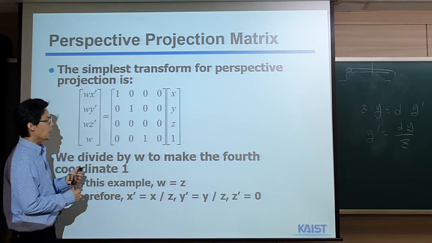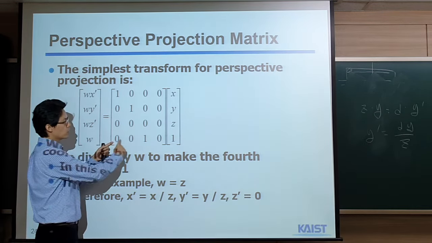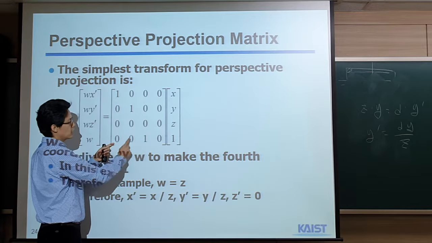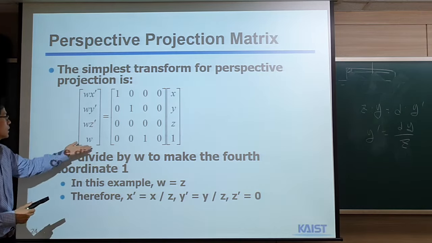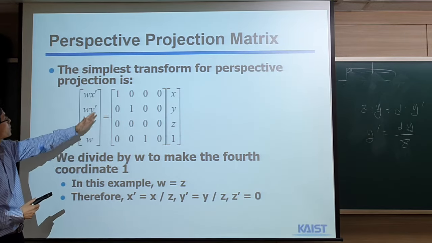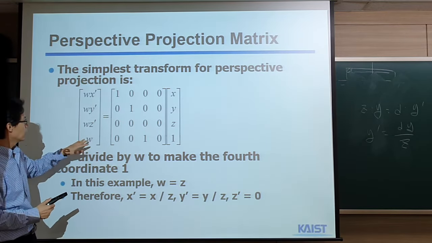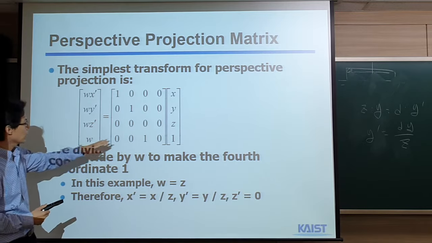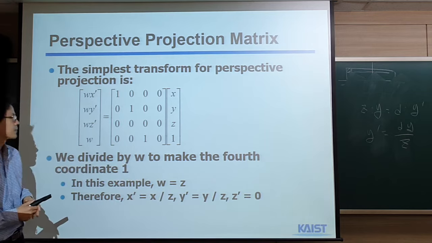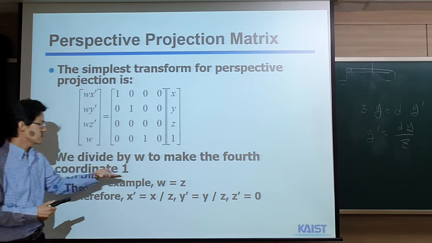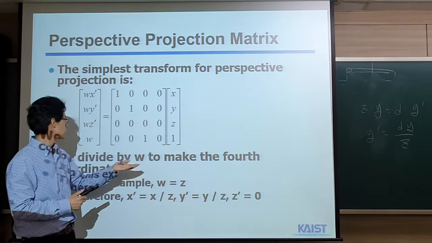You can see that now the first row is different. We don't use the zero, we actually use 0, 0, 1, 0. As a result, the homogeneous coordinate after perspective projection has this form. In this case, the W turns out to be the g, and g is not other than the one, right?